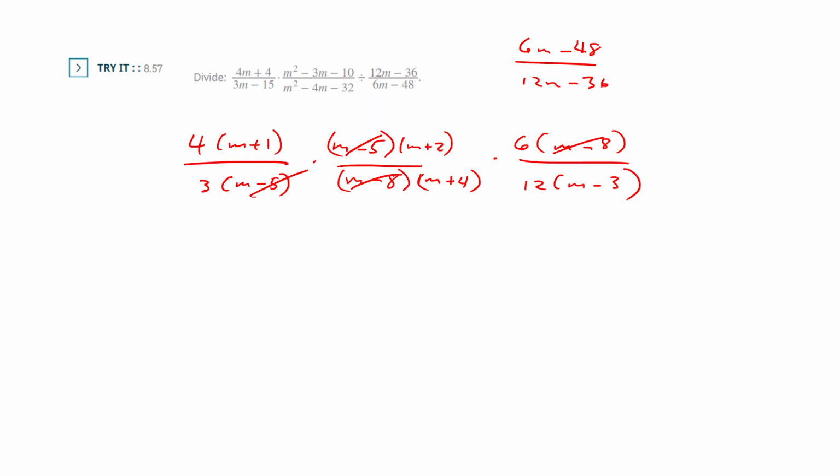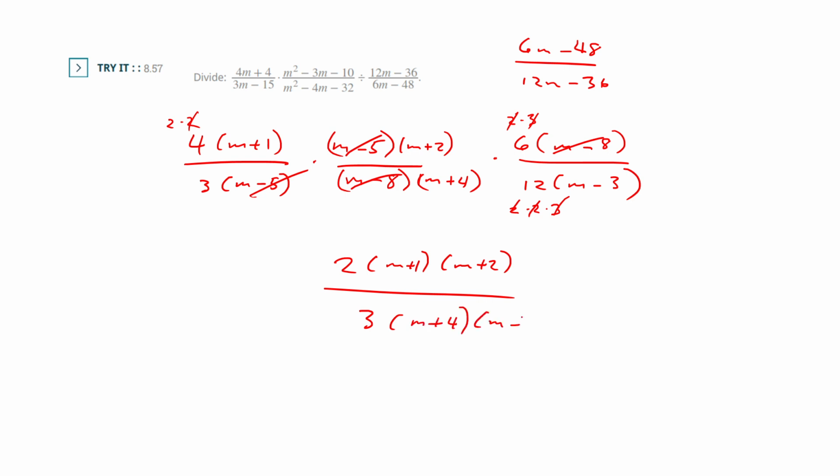So just the numbers here. This is 2 times 2. This is 2 times 3. This is 2 times 2 times 3. So let's cancel some of these. I can cancel the 2 here, 3 there, 2 there. So I am left with 2 times m plus 1 times m plus 2 over 3 times m plus 4 times m minus 3. So nothing different here. We're treating this part the same as we did. This division is just going to get changed to multiplication and flipped upside down. Now there's one more, but I'm going to skip it because of how time consuming they are and how similar it all is. Okay, I hope that made some sense.